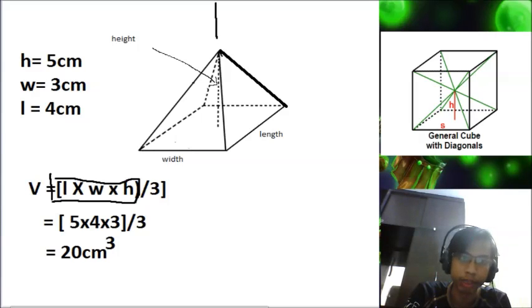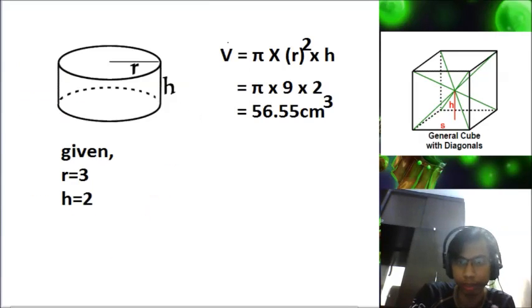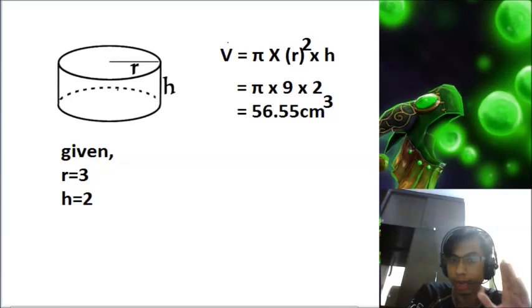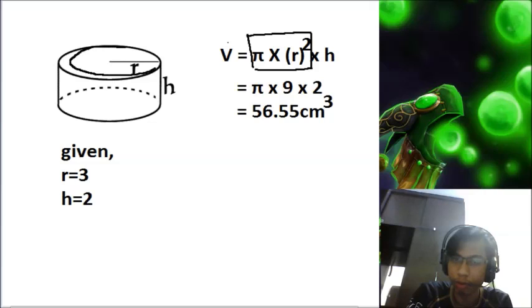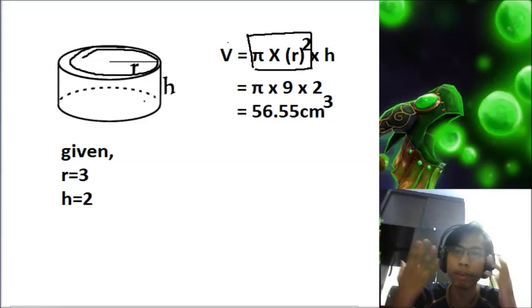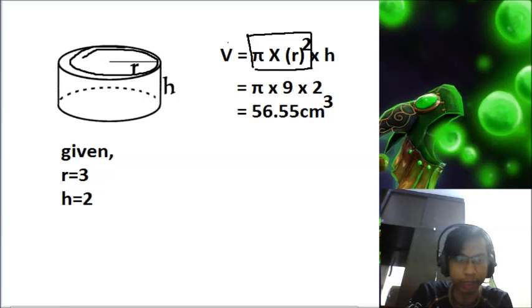Now, moving on to something a little bit different, the cylinder. So, as I mentioned earlier in the video, this is the area for the circle, the base. It doesn't matter, top or bottom, one of them is the base. So this is the area of the circle times the height, and you already have the volume for the cylinder. Direct, right? Very, very direct.